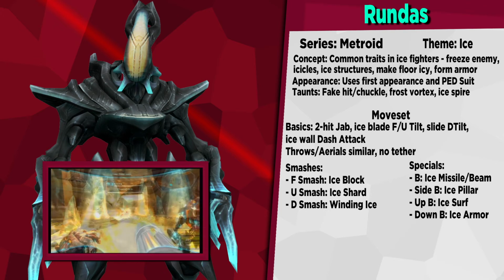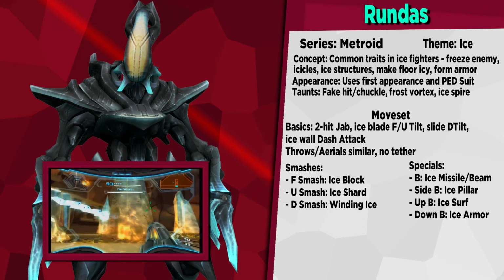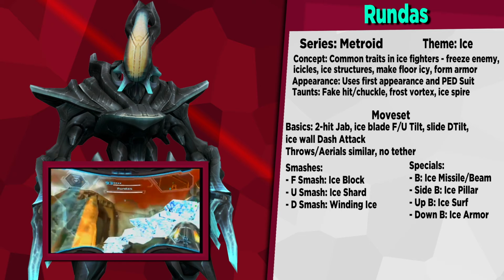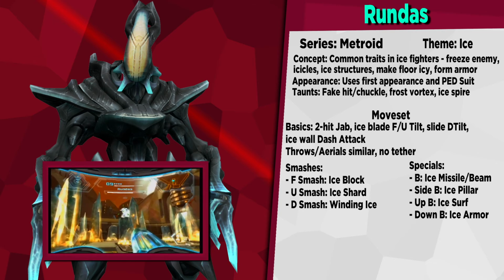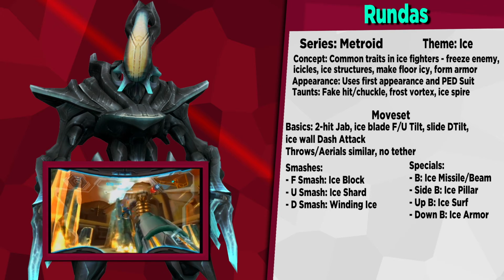Up B uses another iconic element with his ice surfing. A mix of a Star Fox recovery and Greninja's up B, this shows Rundas creating ice below him to surf forward on, harming foes in his way. And down B is ice armor, holding the button until fully building a layer of armor around yourself that lessens incoming damage and decays as you take more.